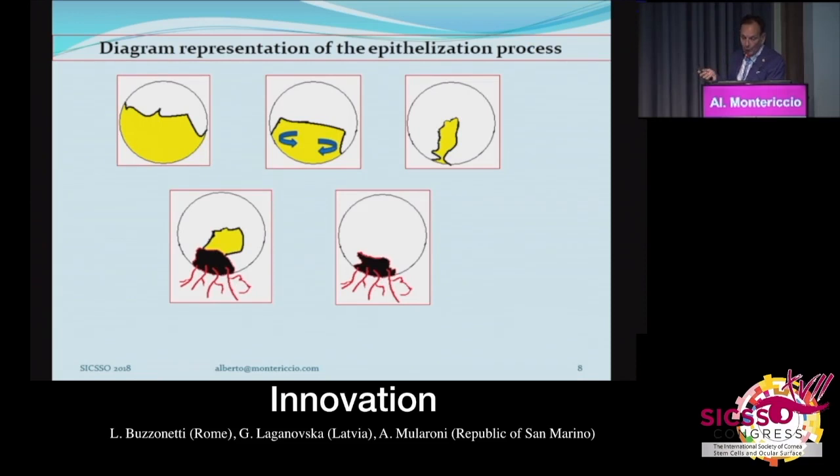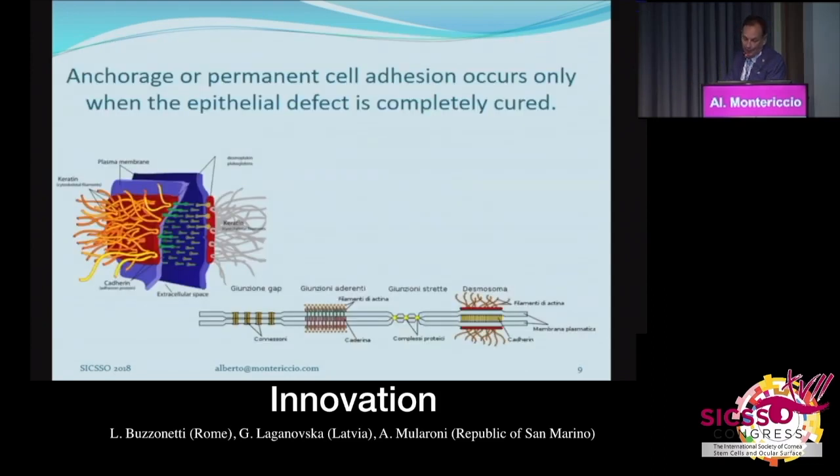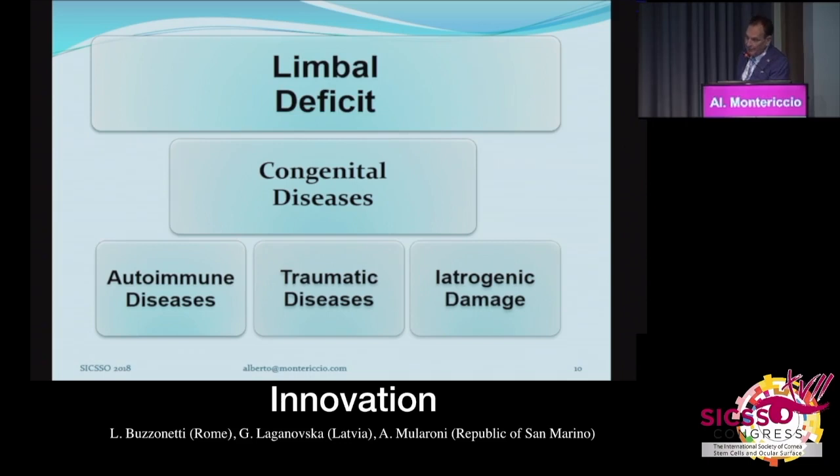And of course, I am accelerating because we are running late. However, this is a schematic of the fact that the damage happens always from the periphery towards the center and not the other way around. This is because if we have well-working stem cells, we may have the corneal lesion closed, and otherwise the conjunctiva and its vascularization get into the cornea, and so we may prevent the defect of the transparency of the cornea.